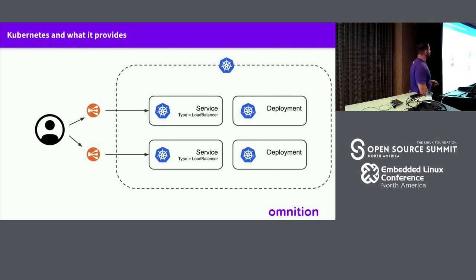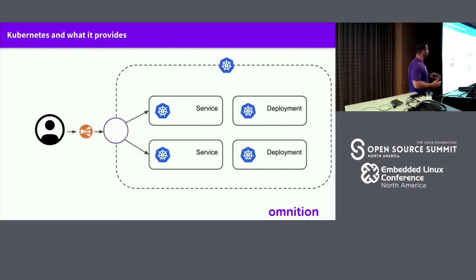So what would be a better approach is, instead of doing it this way, what if I could expose a single load balancer and be able to route traffic in between multiple services that I have in Kubernetes in the back-end deployments? And this is where something like an API gateway like Ambassador can help. There are actually multiple different ways to handle this in the Kubernetes world, and that's what I want to focus on in this talk. So the first thing is actually this dotted line here, this edge, if you will.